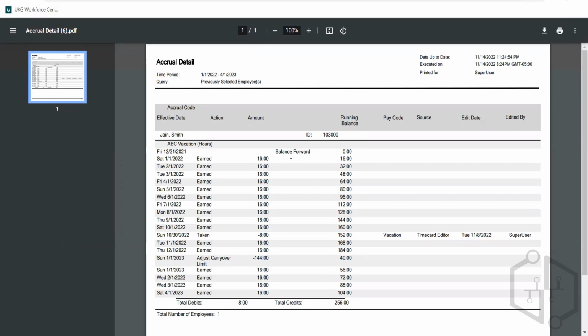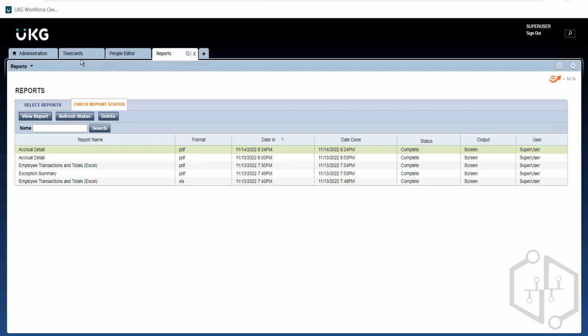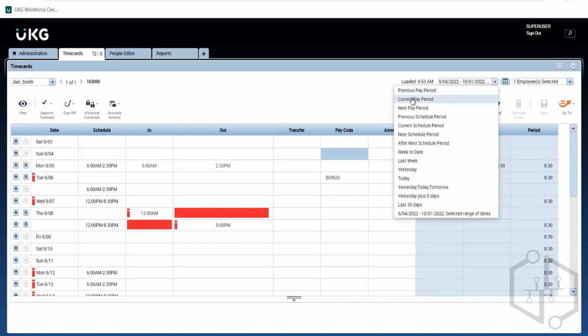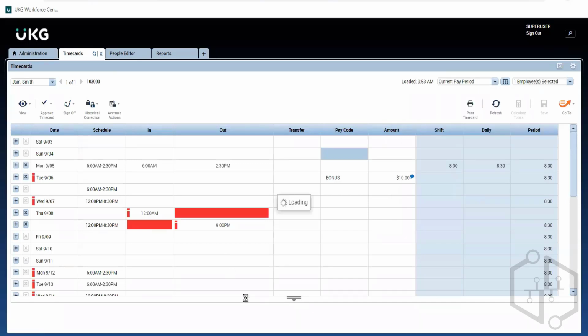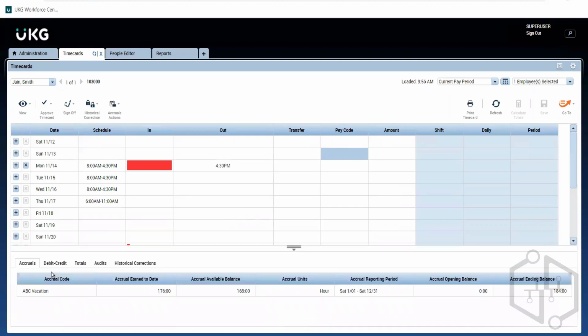So our carryover limit is working. Our policy is working. Each month he is getting 16 hours. Clear? Yeah. So our policy is working fine. Whatever we have created for vacation as per the requirement, it is working. And also, at a particular point in time, how much balance he has, we can see directly in the time card also. But the report will give you the overall picture, how it is getting granted, and why he is at the current balance.